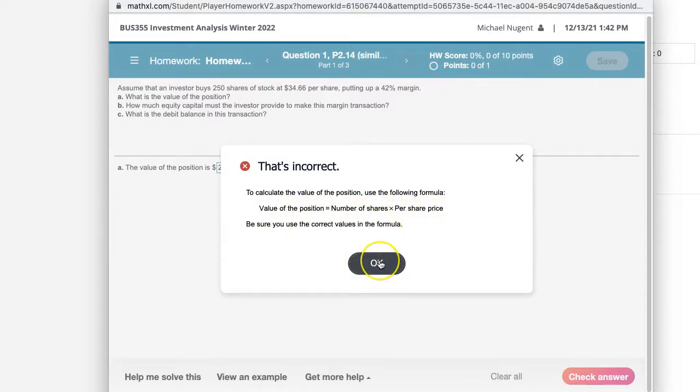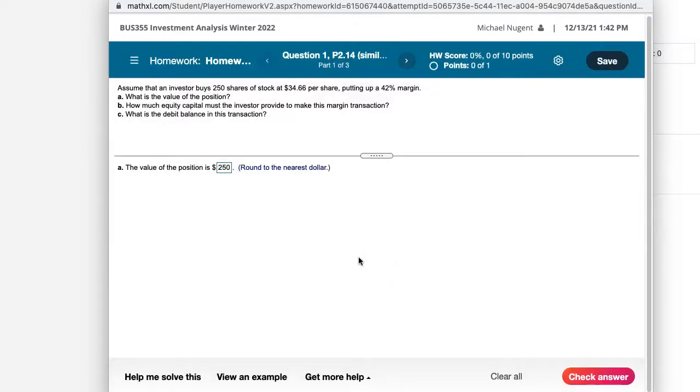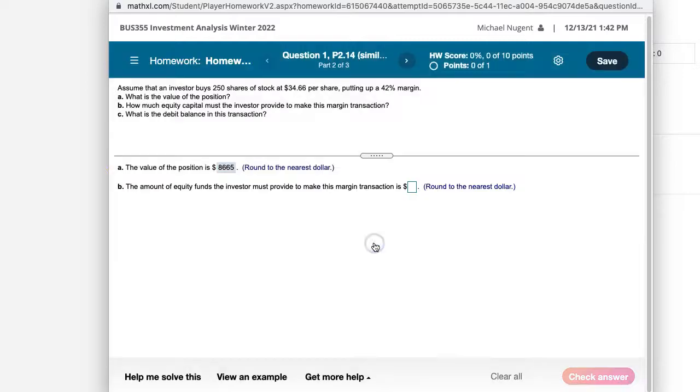So it gives you the formula of how this should have been calculated. And this is what's very helpful. If you get the question wrong, now it's going to tell you the formula for getting the question right. So let's calculate the value of the position and check answer, and you got it right. Then you move on to the next question.